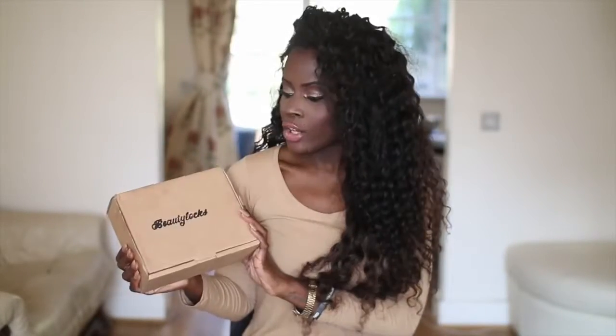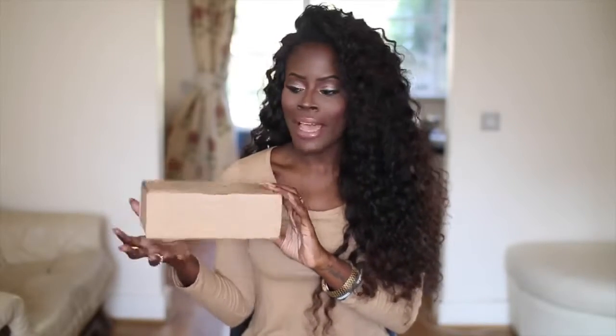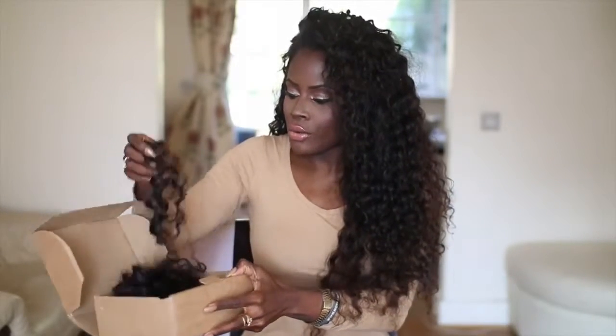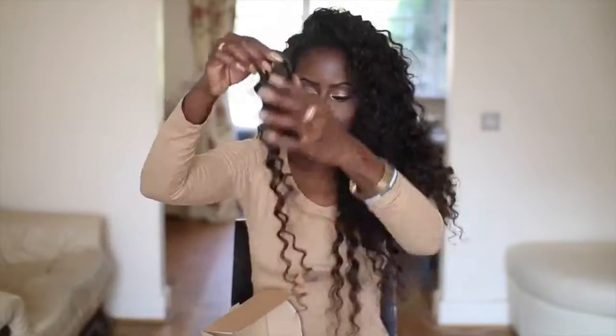The hair came in this box, and they also come with a hair bag, so you can request how you want the hair shipped to you. I love this little box — when I finish with the hair I can take it out and put it back there. I must have loads and loads of different hair weaves at home, so it's nice to be able to package it. We only have a few wefts left.